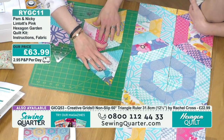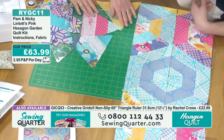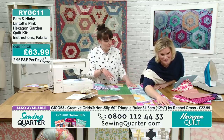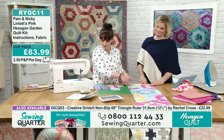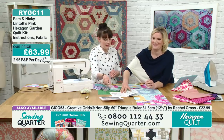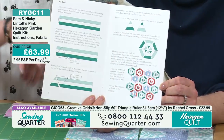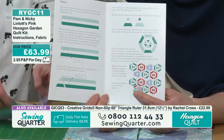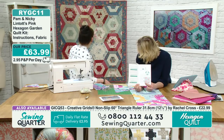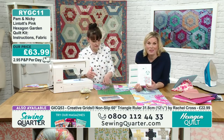It's very difficult to work out quite how something's going to work. No, it's the wrong... That's the one over there, the ones that I took earlier. Sorry, Joe. It's fine. In being really helpful and showing everybody all the colours that it went with the backing fabric, I rummaged. I've worked out what it is. One of them is made up of a scrappy hexie. So all of these follow the pattern apart from one. And of course, I would have the one that doesn't follow the pattern, just to confuse me as I'm trying to lay this out. There is one scrappy one made up from leftovers. So nothing is wasted. That's the beauty of this.